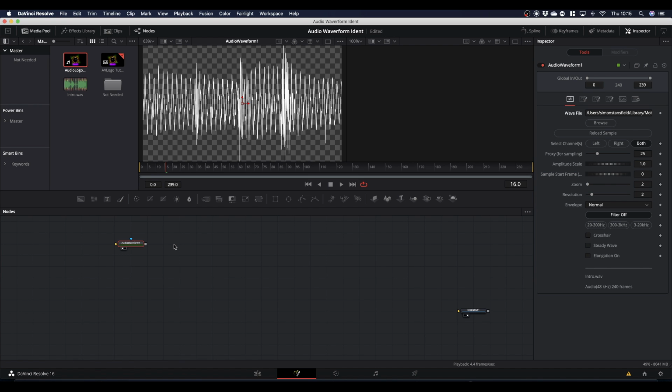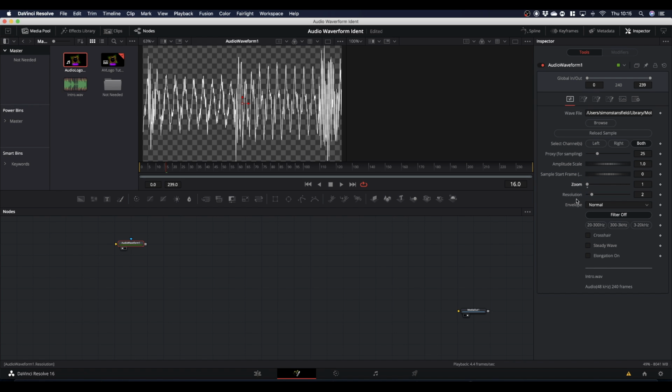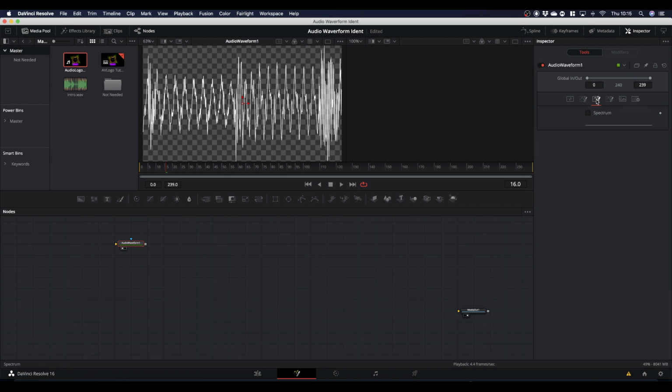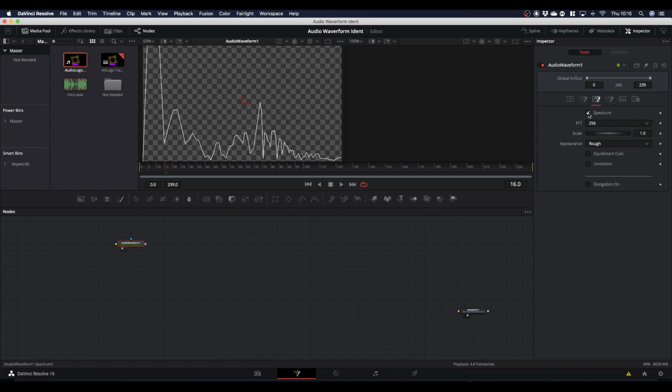So now we need to start manipulating this. And you've got lots of settings that you can play with. For this particular piece of music, I found the following settings work. So zoom down to 1. You can filter which part of the waveform is used, but I left it alone. If you come to the third tab, you've got spectrum. If you click on spectrum, and again these were the settings that work for this piece of music. You will need to fiddle and change for your own piece of music because it will vary. It's a case of trial and error to get the sort of image you want.